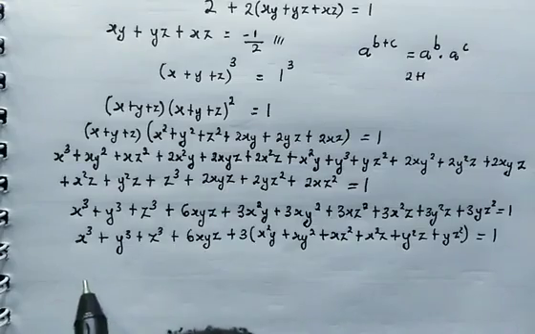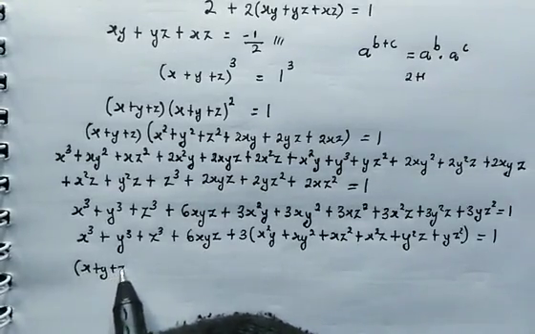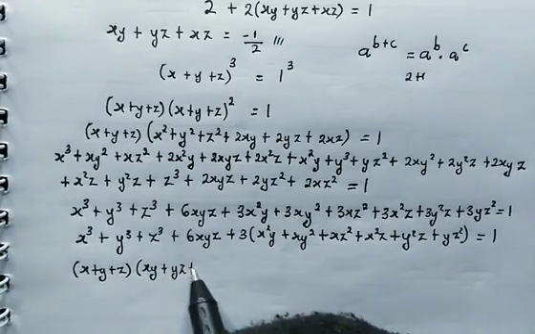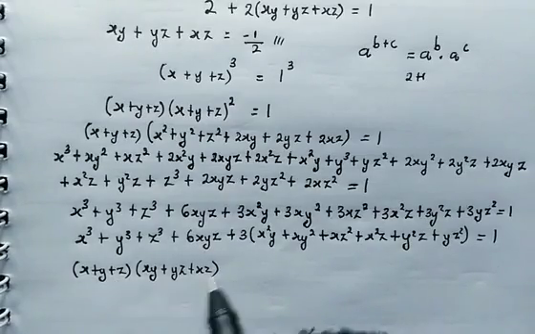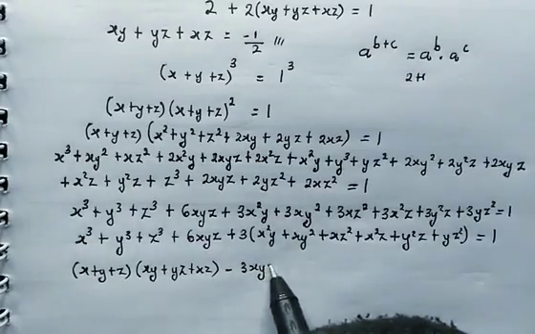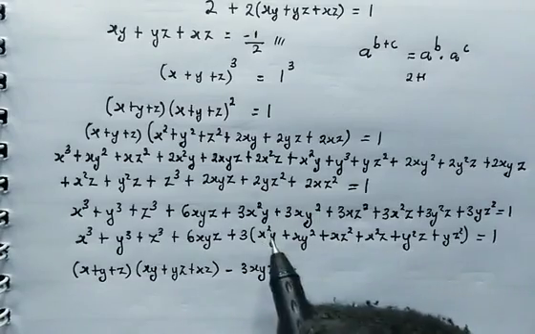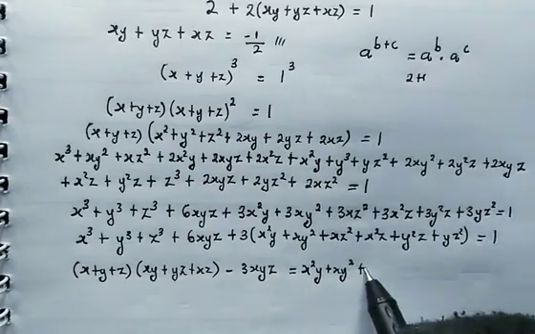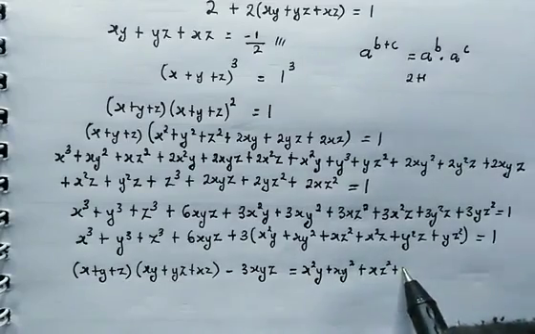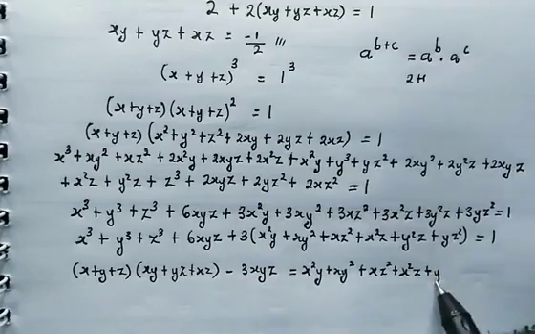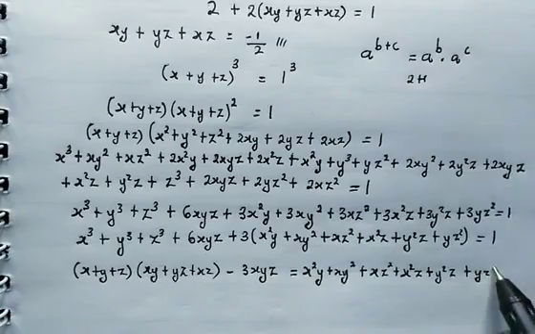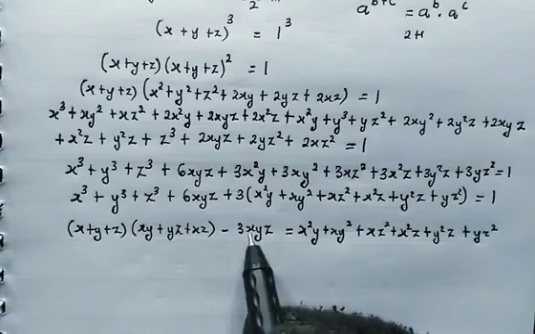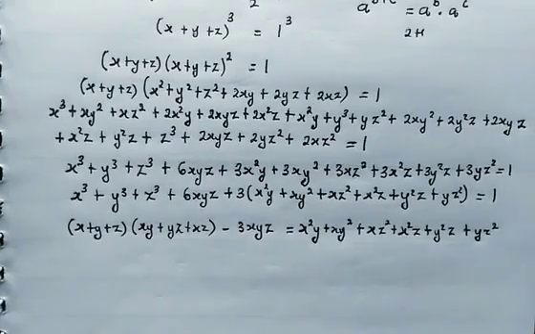Now, take note of the following. The product of x plus y plus z multiplied by xy plus yz plus xz, when you expand this and subtract 3xyz, will give us the terms in the bracket. So that will be x squared y plus xy squared plus xz squared plus x squared z plus y squared z plus yz squared. So we can see when you try this and subtract this, this is exactly what you're going to get. That one is left for you.